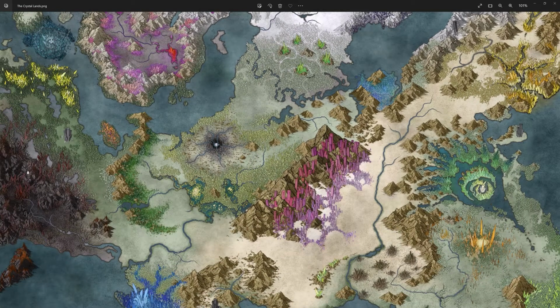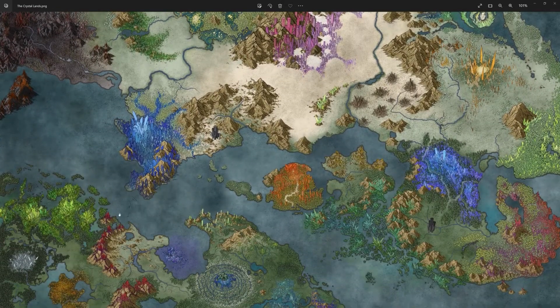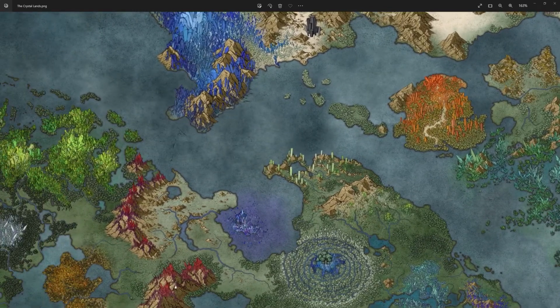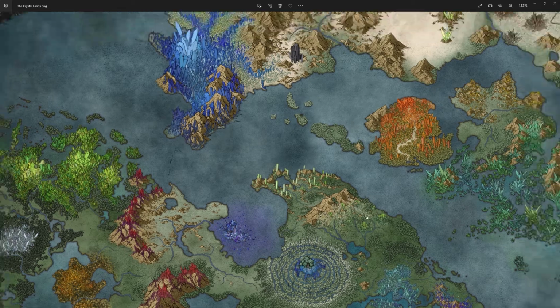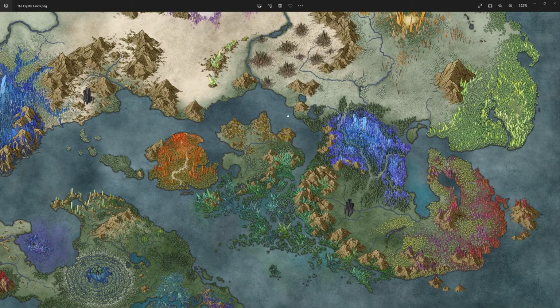You can see we've got this evil land area with red crystals. Lots of nice detail over here. I go way too overboard when I'm making this type of thing. So placing crystals on top of mountains, lots of different fun techniques. So just some inspiration for you to check out.